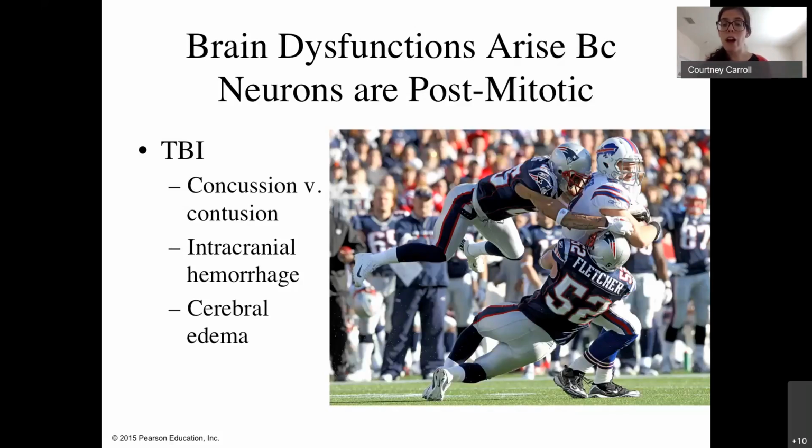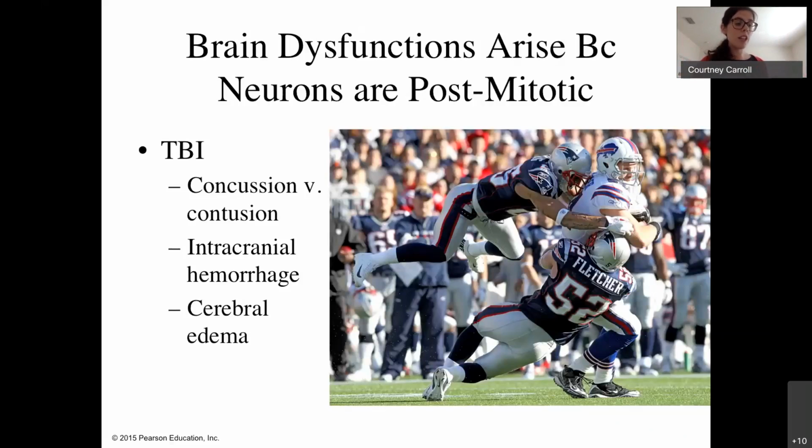Traumatic brain injuries also have contusions. This is a brain bruise, usually caused by an acceleration-deceleration event. So if your head is moving in one direction and then it stops and your skull stops, your brain is going to keep moving until it hits that skull. And that force of the brain, even with that protective fluid and all these thin meningeal layers, your brain is still going to hit the skull with a certain amount of force. And if that is a high level of force, that's where you could get a contusion or a brain bruise.